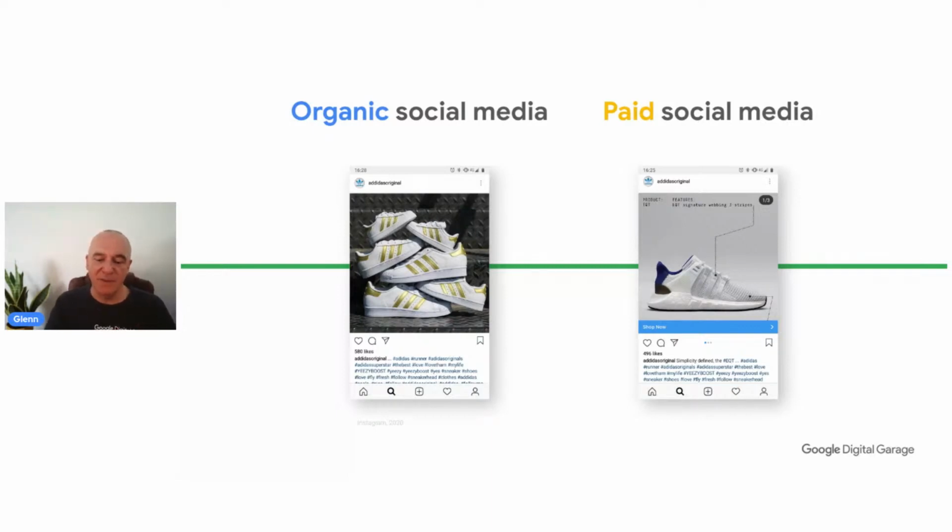So again, for your website or for your profiles, make sure that you can get people to the thing that you're trying to sell them or promote to them or get them to engage with in as few clicks as possible. That's why the advert on the right-hand side is so effective, because if I say, I really like those trainers on the right-hand side, I can click on shop now. That's going to take me to a landing page with those exact trainers on one click. So there's an instant and I think major advantage to paid advertising. It gets you where you want to go a lot quicker.